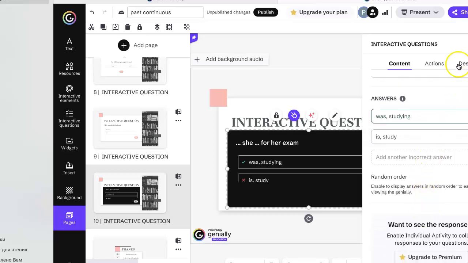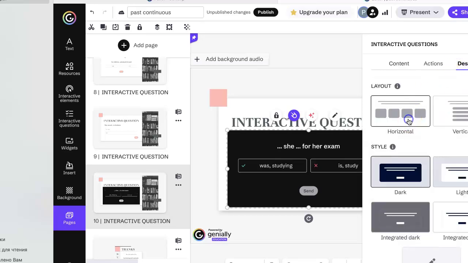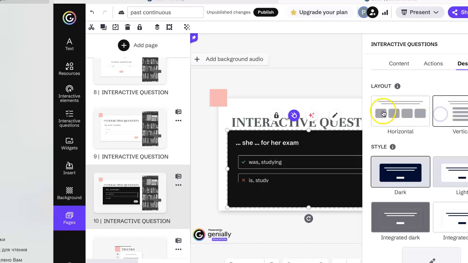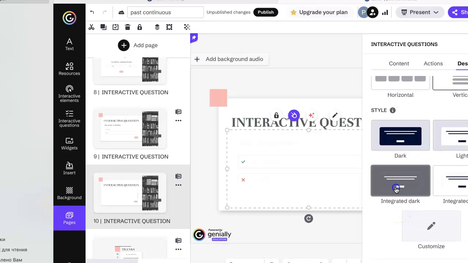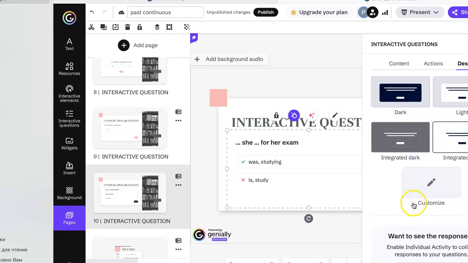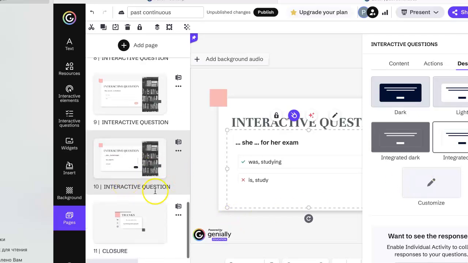Look, design, all you need to do is choose design. You can make it vertical, horizontal, dark, light. Look. And you can even customize it to your own presentation, like this.